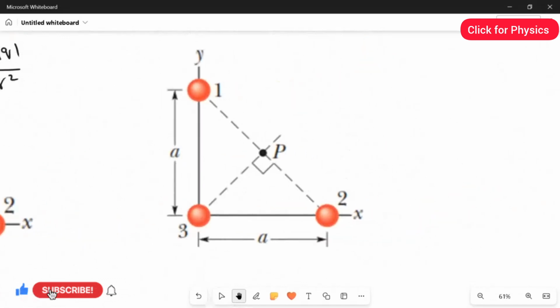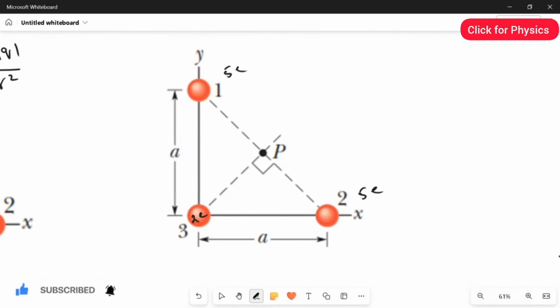So what's the electric field direction? When you bring the test charge from point P towards the first charge, what's the value of the first charge? The first charge and the second charge take the same value, plus 5e, and this one is plus 2e. So when you bring the test charge towards this first charge, what will happen?